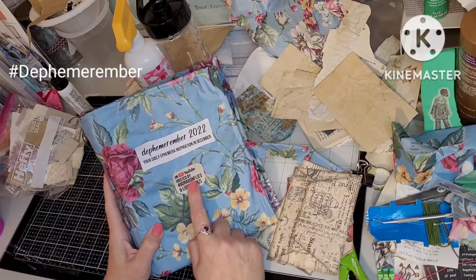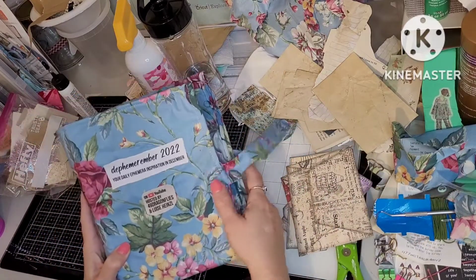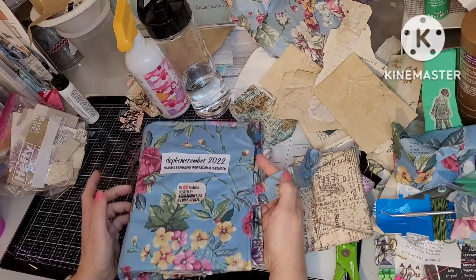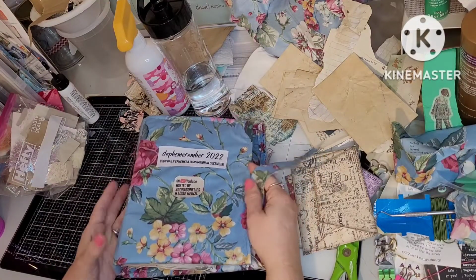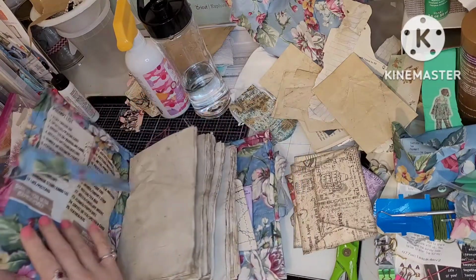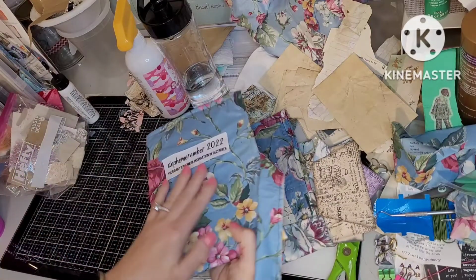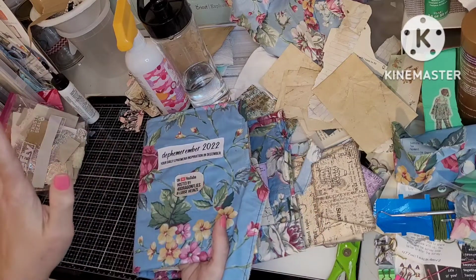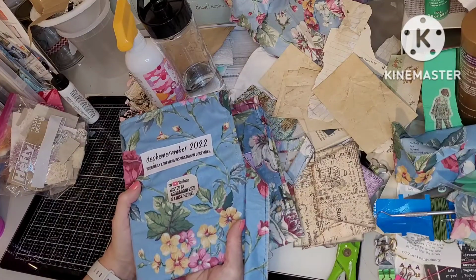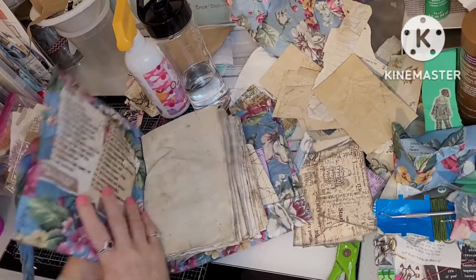2022, hosted by 49 Dragonflies, which is Barbara, and Louise Heinzel from Louise Heinzel Junk Journal Art. Hey guys, I made this. This is my first sewn journal. I found a piece of fabric that my friend had given me in a box, and I used elastic threads, and I made 6 signatures, and they downloaded the prompt list, so go to 49 Dragonflies or Louise Heinzel, because they have freebies on there, so make sure you grab those.